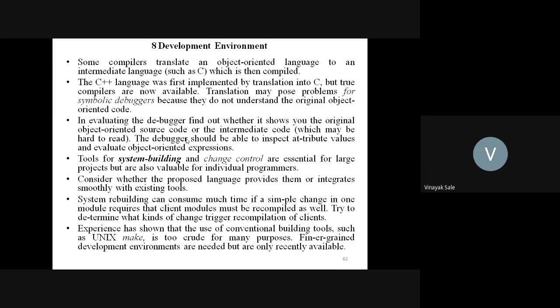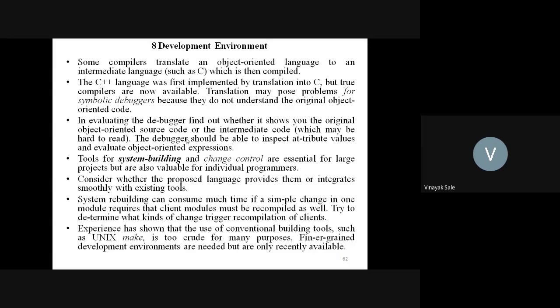In evaluating, find out whether the debugger shows you the original object-oriented source code or the intermediate source code, which may be hard to read. The debugger should be able to inspect attribute values and evaluate object-oriented expressions.